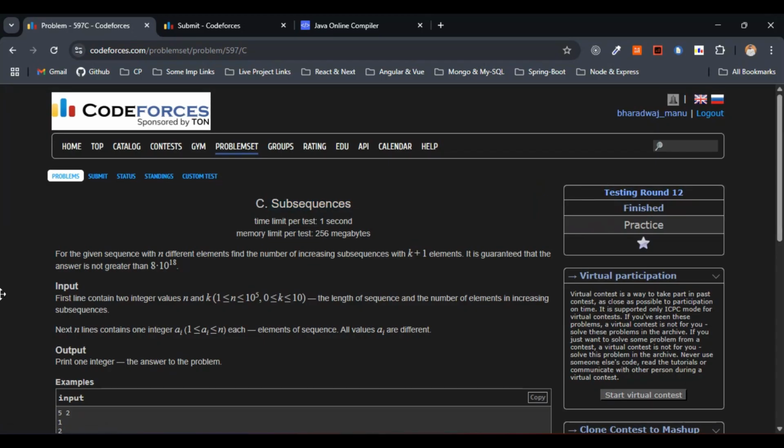So basically you can just go through the question. It's easier to understand. I'll just summarize the question so that it will be easier for us to solve the problem, right? So what the question states here, we are given an array of n distinct integers.